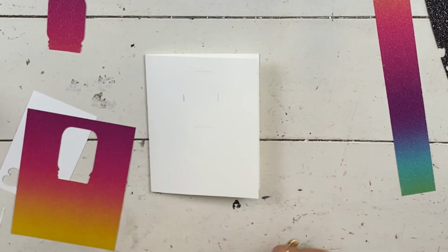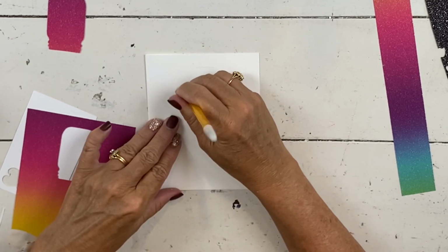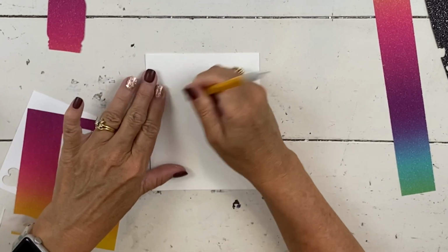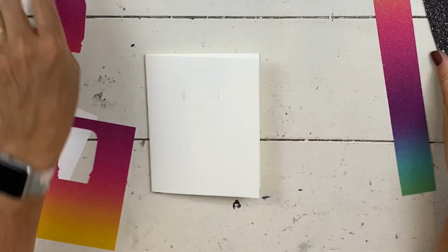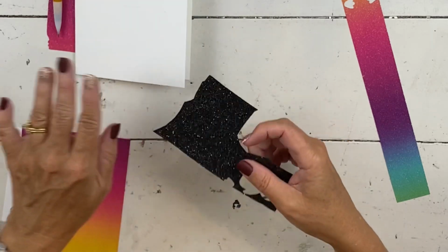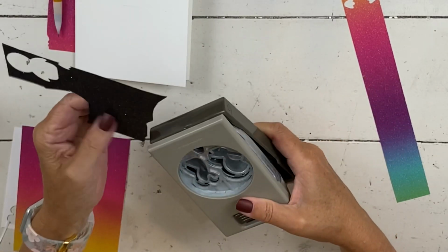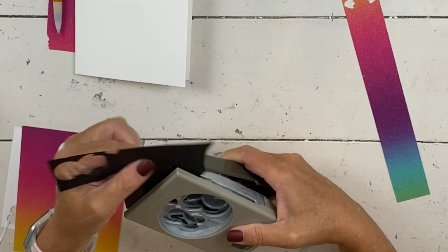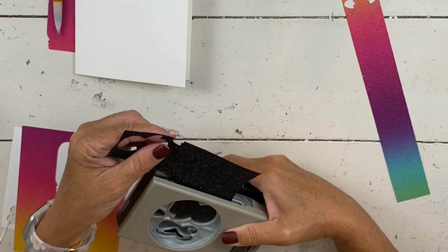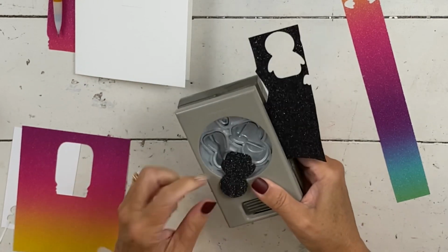So got that. That's a little much there, Cheri. Whenever I do it for you guys and it's on the angle, there we go. And then I'm going to take our black glimmer paper, and this is a similar penguin that I did on the other card because he has black glimmer, but I'm not going to use the fuzzy paper. There's no reason to. He's going to be inside the cloche. I mean inside the mason jar, so there's no reason to have specialty paper inside that you can't touch.